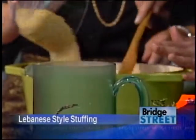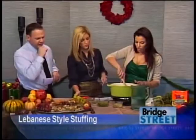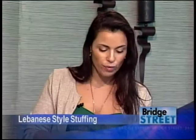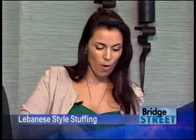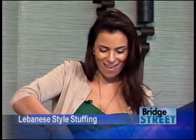And then we're going to add some more long grain rice. This is half the recipe I'm doing. This is 2 cups, so at home you could do 4 cups of rice, wild rice and regular rice. Could you use brown rice if you wanted? You could. There's brown rice, and if you wanted to do more wild rice than long grain, just compensate. And get crazy. It's gonna be a wild Thanksgiving.